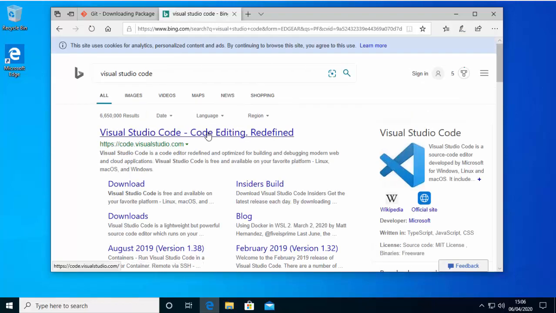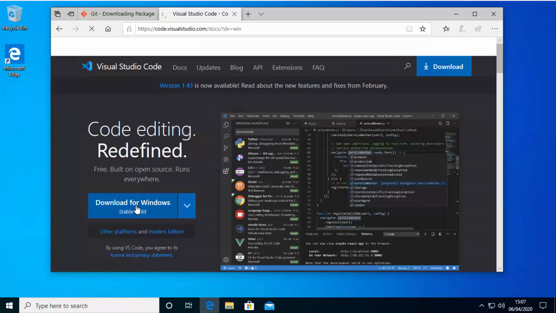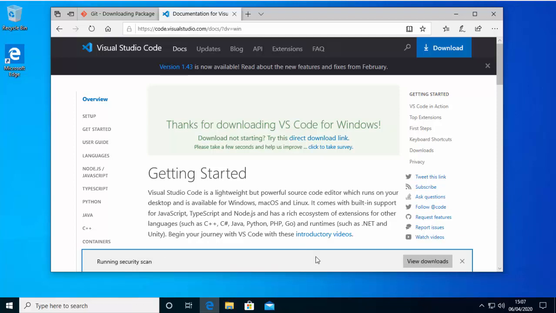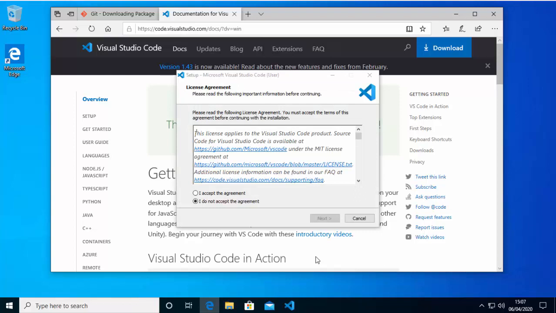Here it is. And if I hit the first link and I hit download for Windows, this is the one they keep horses in. Yes, it's the stable build. Well, I had to say that, didn't I? So we'll hit that. There are versions for everything else as well, but I'm going to use the Windows one. There's a Mac version and also a version for the Raspberry Pi and other Linux-based devices. So if I hit run here, that'll do the installer thing. A few more questions, a few more things to do, and then we'll be in business. We'll have Visual Studio Code installed, and we'll also have a system that does what I want.